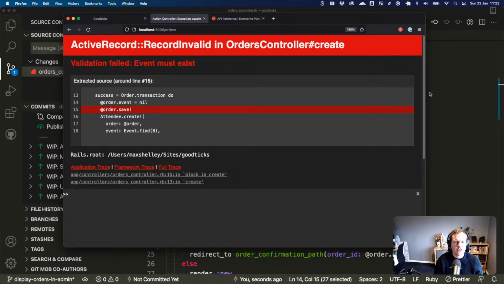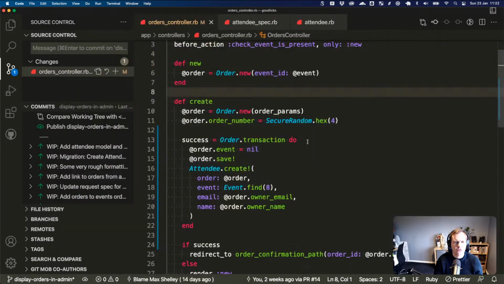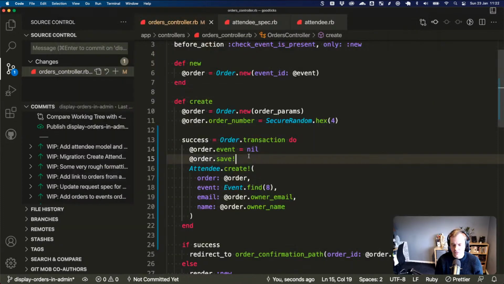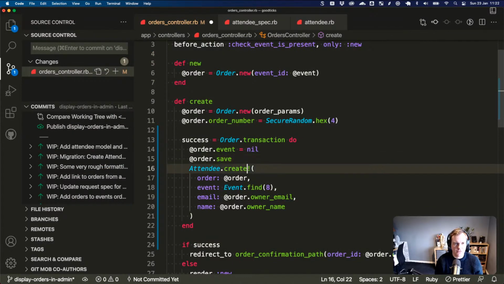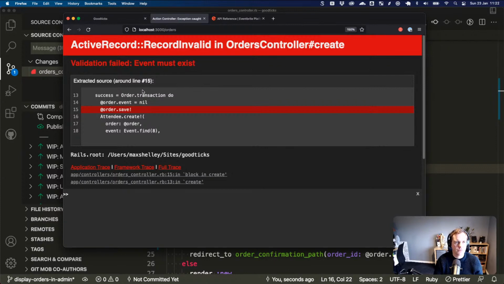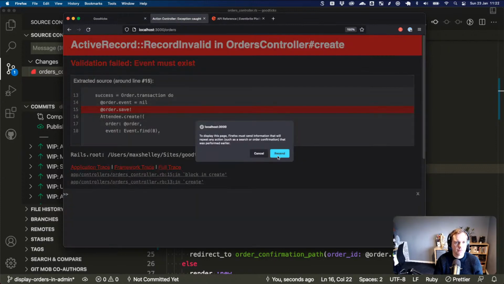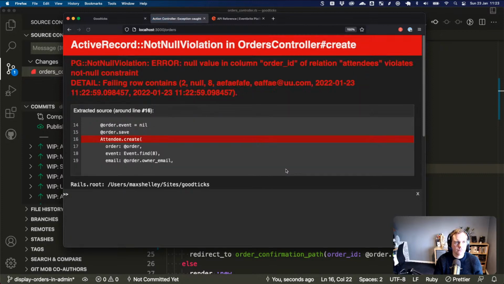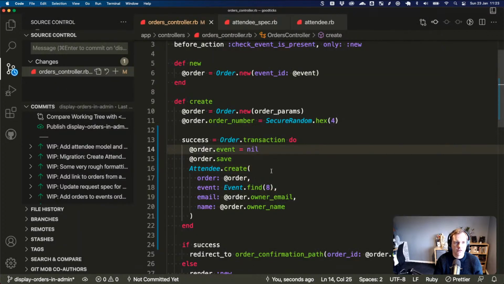Oh, so if we just get the failure without the raise, does the transaction still roll back? Value in column order ID. Right, so that hasn't.